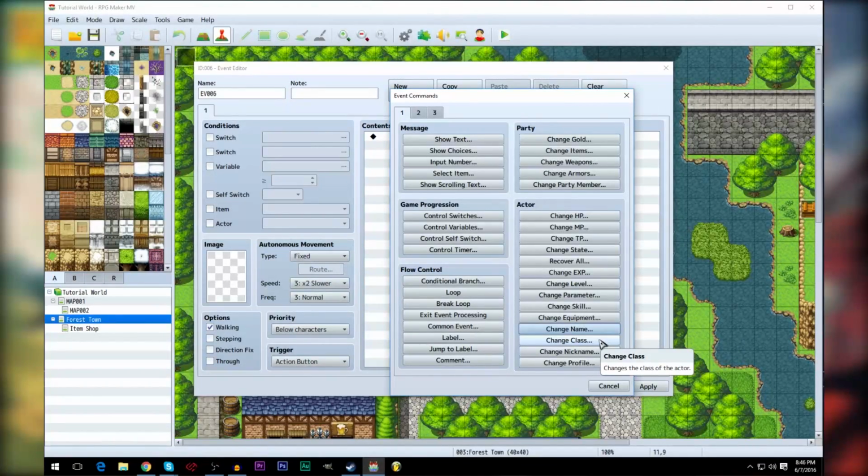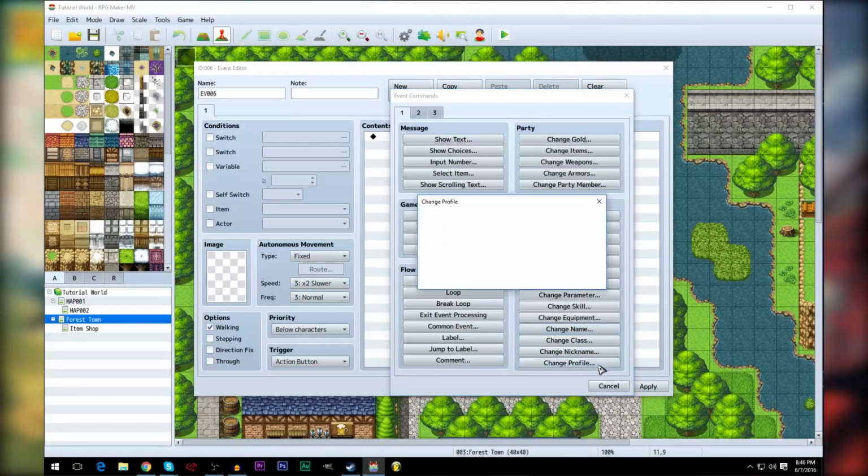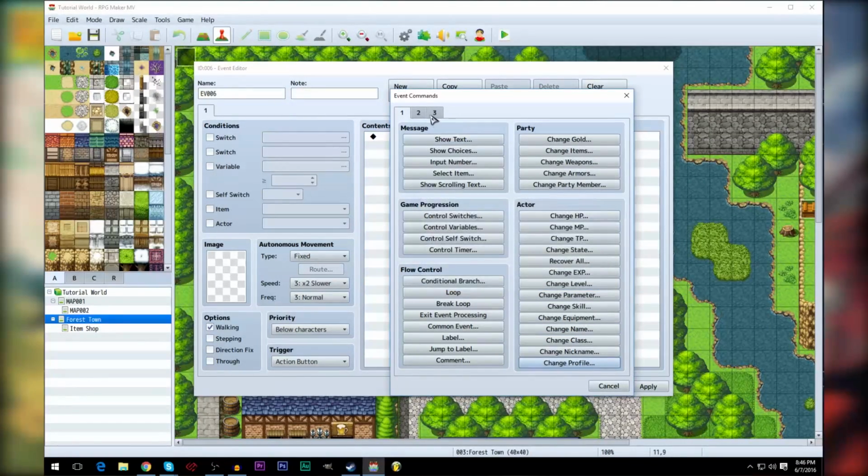You can earn job points for each class and learn new skills that way. I've never really used some of these. Change nickname, same thing as name, and change profile. This basically changes what you want to be said in their profile.